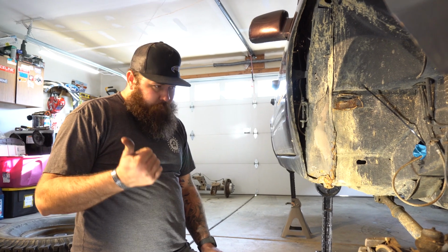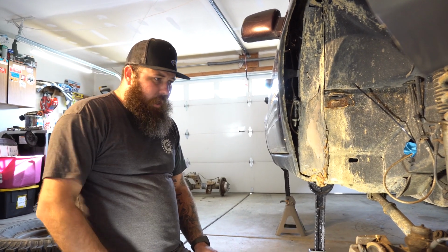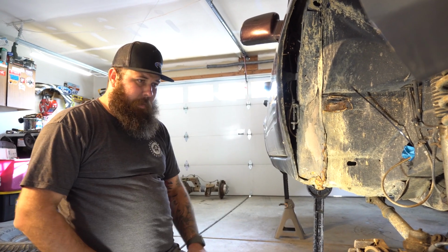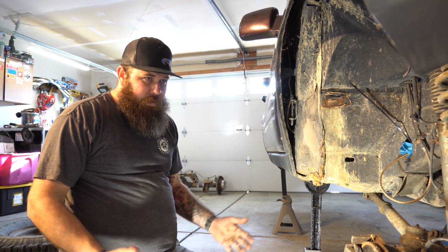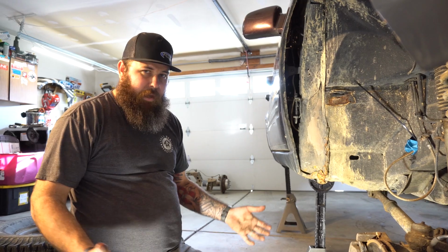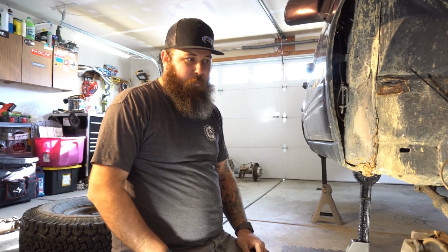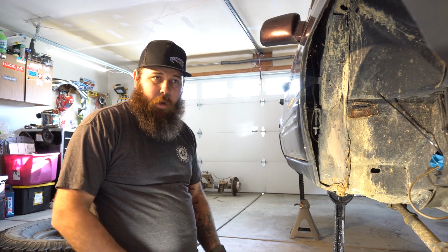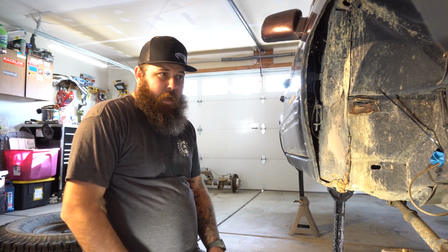31 spline, same axle lug nut pattern, so you're 5 on 4.5 again. And it's only 3/4 of an inch narrower per side, which is why you see the axle spacers back there to kind of correct our track width. But once you get a truss or a bracket kit from a company, let's just say like R-Tech here locally, to me, I think they make the best truss system in the game for that. It's relatively plug and play. You can bolt it right in if you know how to weld, or you got a buddy that knows how to weld. It just makes axle swaps super easy.